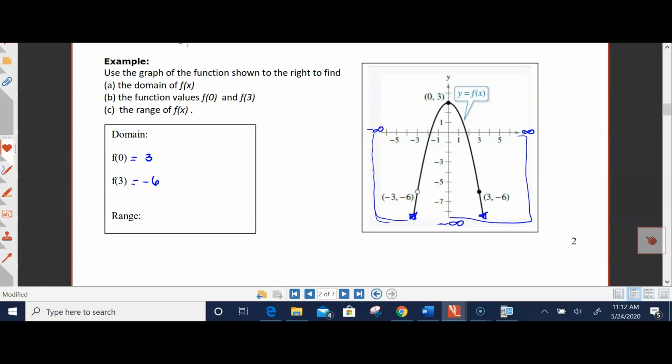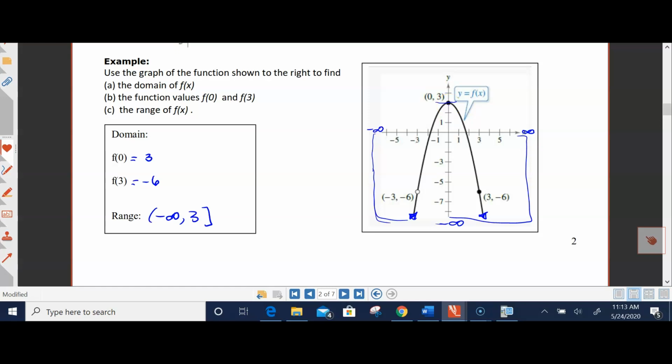So now, when I go to find the range, it is from the bottom to the top. And if you notice, on this axis, I have it marked at negative infinity. So that means it's starting at negative infinity and it stops right there at 3. Notice the graph does not go farther than the 3 on the y-axis. It stops at 3. So the range would be parenthesis negative infinity going up to 3. 3 gets a bracket because it's a closed dot.